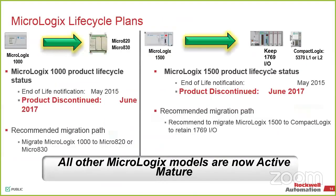Yeah, with the 1500, if you're using the 1769 I/O, that's why the path there is to just use an L3 format of the CompactLogix. If you don't have a lot of I/O, or it's just more about the processor, then we can look at migrating over to the 5380 without any issues.